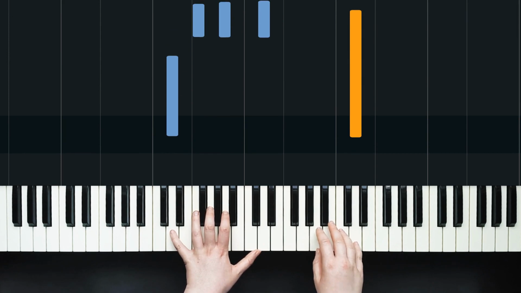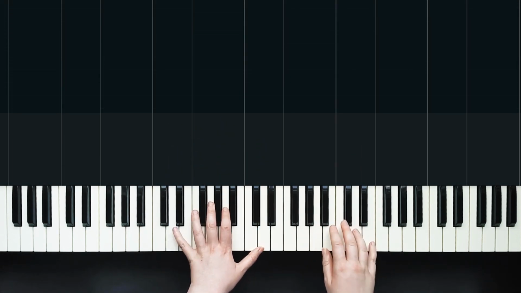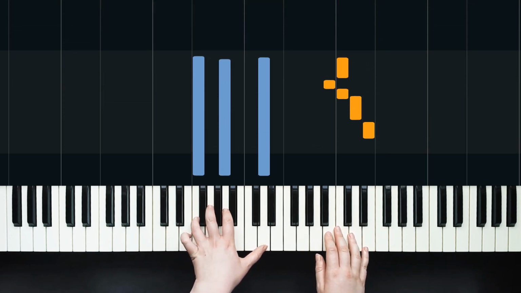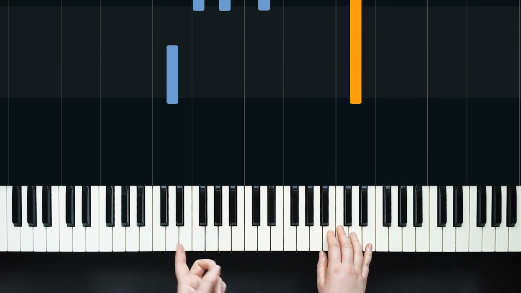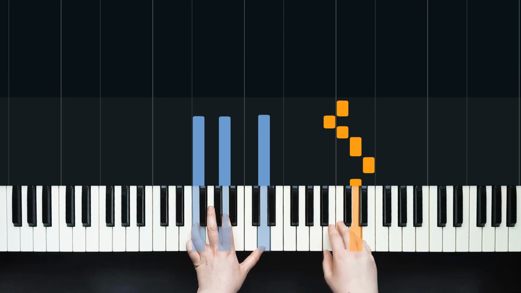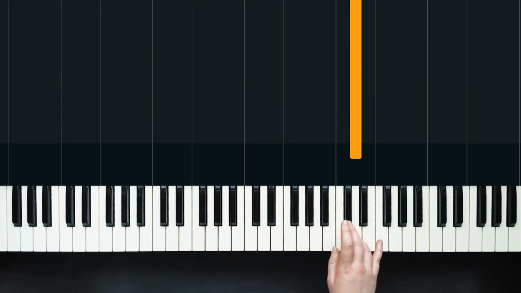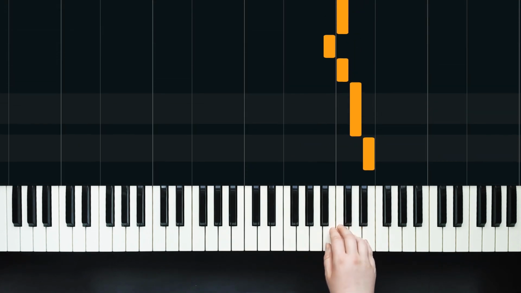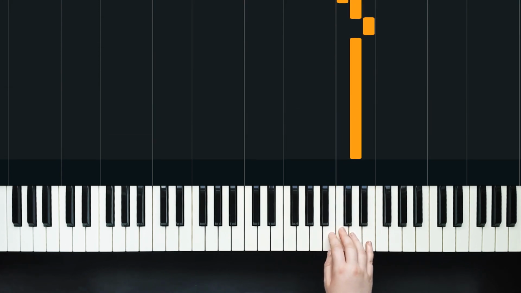We're going to do the same thing. We're going to play D again. 2, 3, 1. Now the right hand changes a little bit here. We've kind of got a twiddly bit. So we're going 1, 2 and diddly, 2 and diddly. 1, 2, 3, 1, 2 and diddly. And so the notes that we have there, we've got D, 2, 3, 1. And then we go up to E, D, C, B, C.